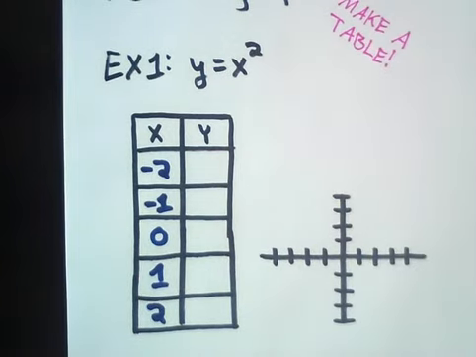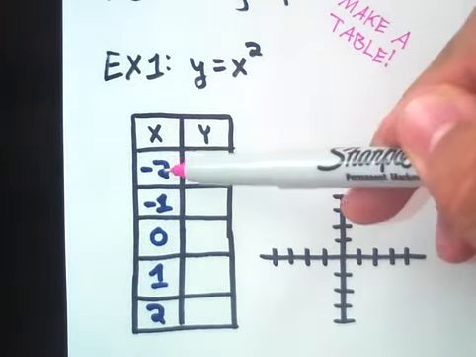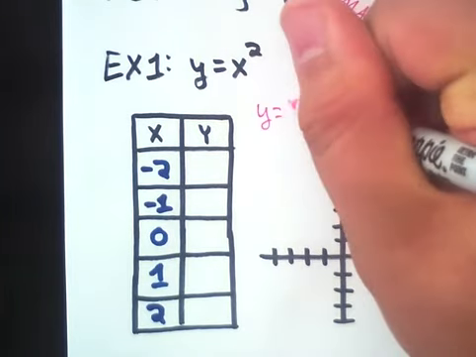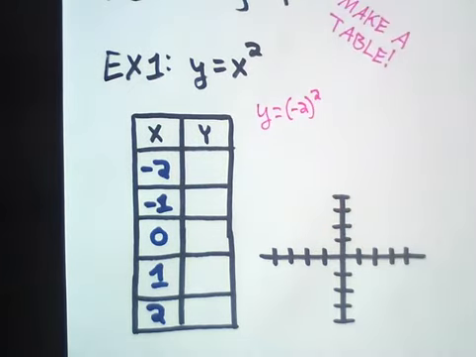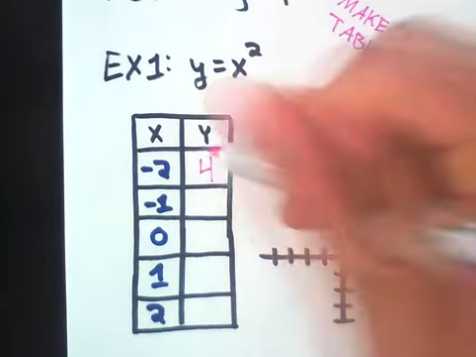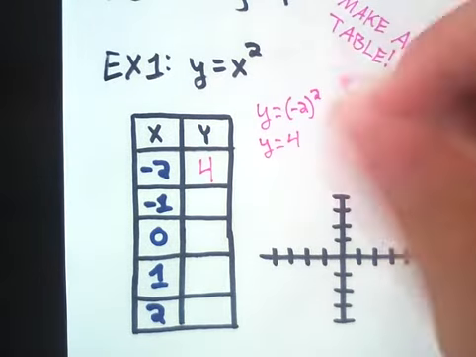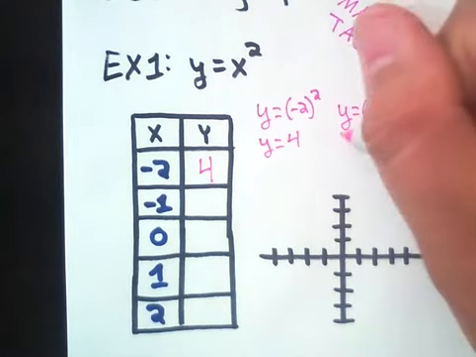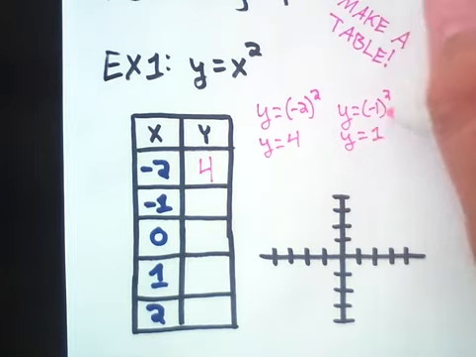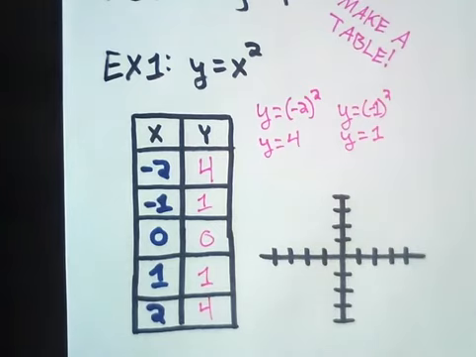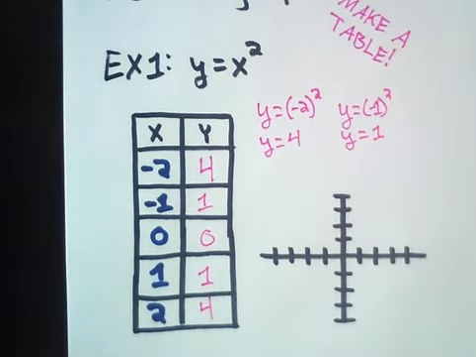So, to determine the value, all you do is take the first x value and substitute it in, and that'll give you a y value. So, in this first one, let's go ahead and do y equals -2 squared. When I clean that up, it just becomes y equals 4. I'm going to continue to do this to fill in the rest of my table. So again, y equals -1 squared, which is -1 times -1, is 1. And I can continue to do that for the rest of my table. Once you have your table completed, you can then plot the points and create your graph.